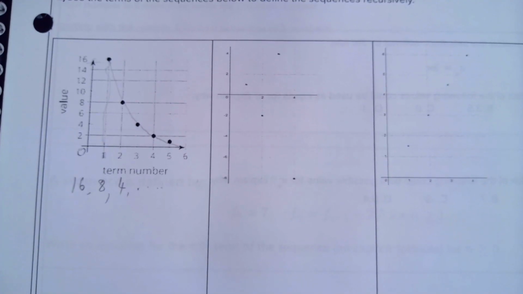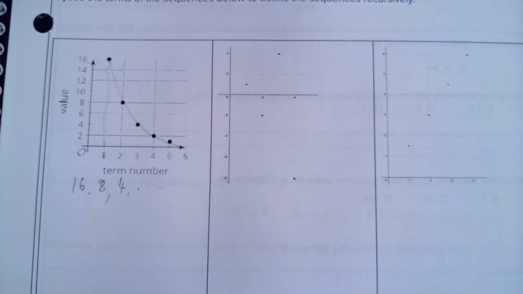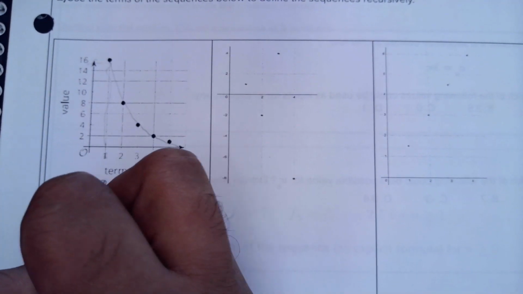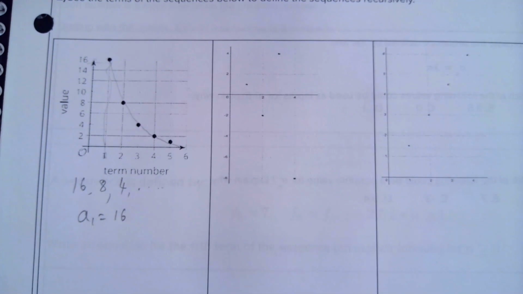This information is more than enough for me to figure out what the pattern is, and I think it's enough for you as well. If you want to pause the video and try to figure out what the recursive definition is, you can, and I'm going to tell you the answer now. It's multiplying by 1/2. So very first step, define the first term. A of 1 equals 16.